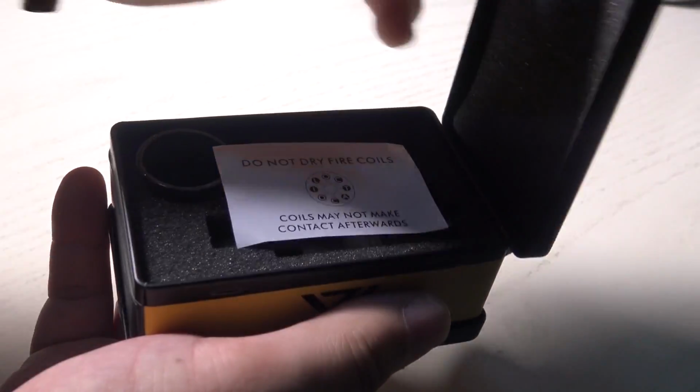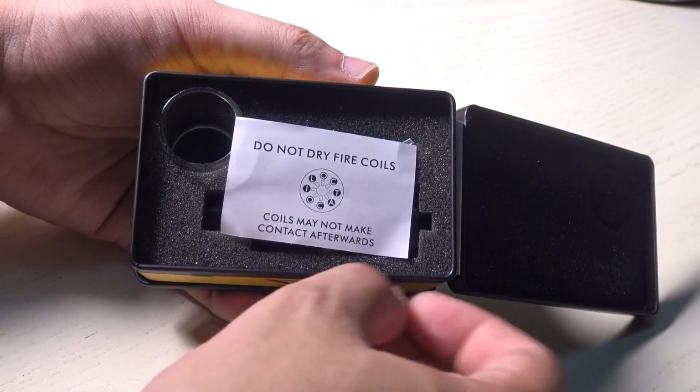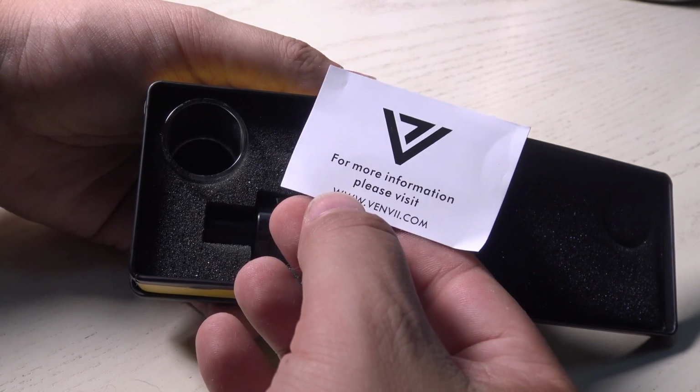Now you're gonna have those naysayers that say you can't just put coils in there without getting them firing correctly first and so on. You can. It's been working for sub-ohm tanks forever. Ever since we've had sub-ohm tanks, we've had coils that are not primed, that are not pre-fired, that are stuffed with cotton and work just fine. It's the same sort of principle here.